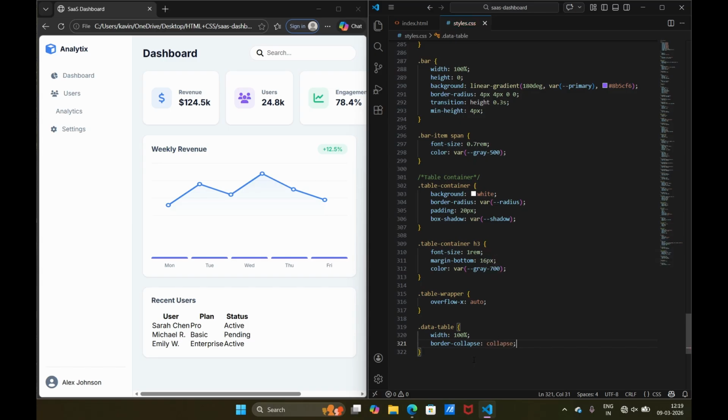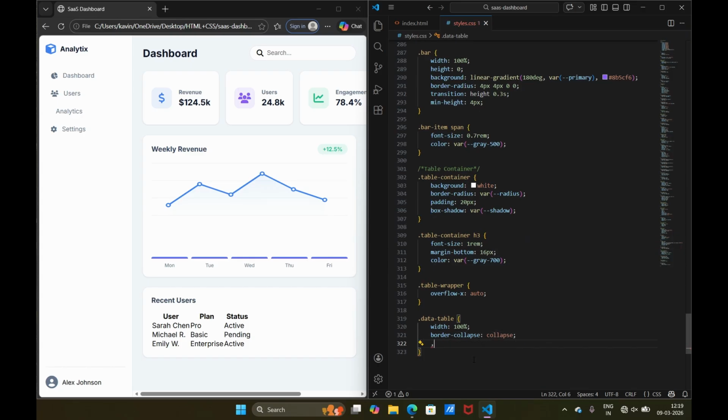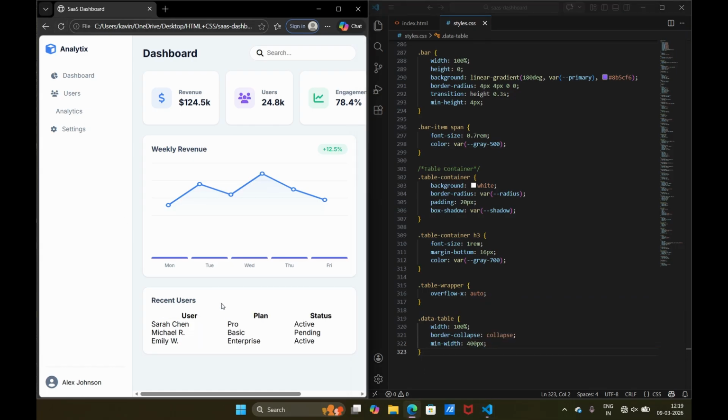When the border is collapsed, you will see what happens, with a minimum width of 400 pixels. Let's see, we collapse the border, so that's what happens.